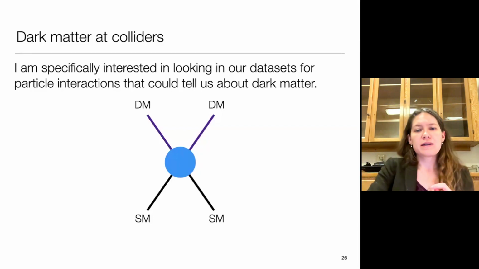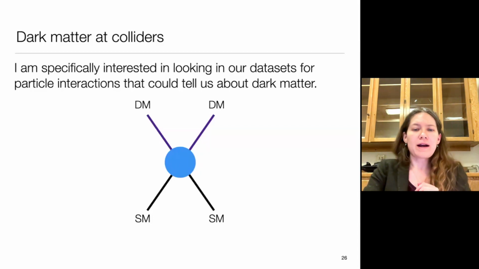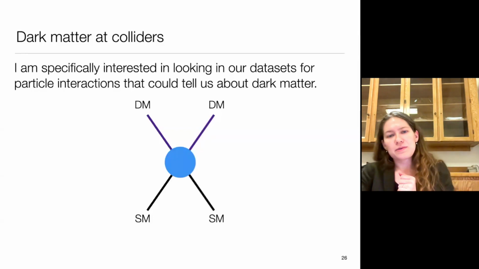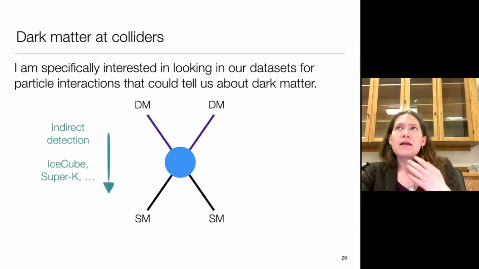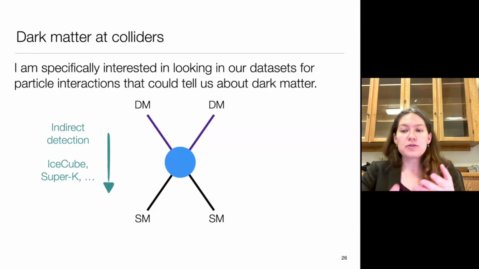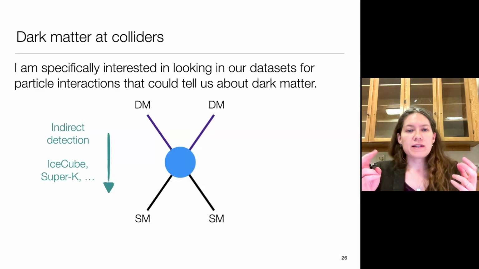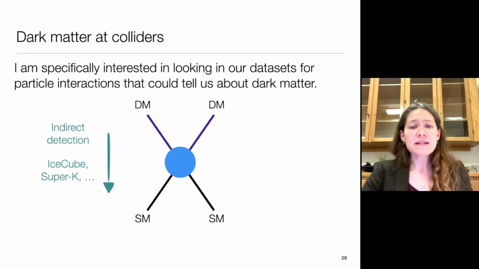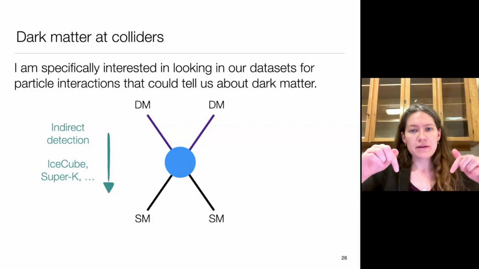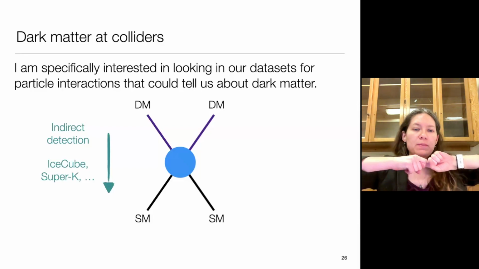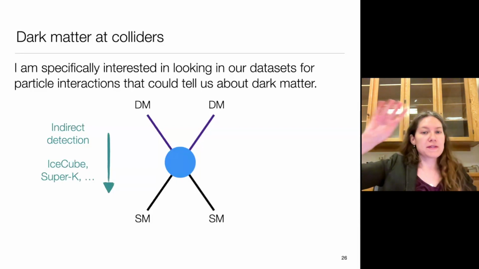And you could kind of draw it like this, as sort of a blob, where I would say this picture represents some kind of interaction between these two things. And this gives us 3 different ways that experimentalists can look for dark matter and do look for dark matter in daily life. So one of these is to look for indirect detection. That's basically, if you read the diagram from the top down, this would be 2 dark matter particles coming together, interacting, and producing standard model particles that you could see with a detector.